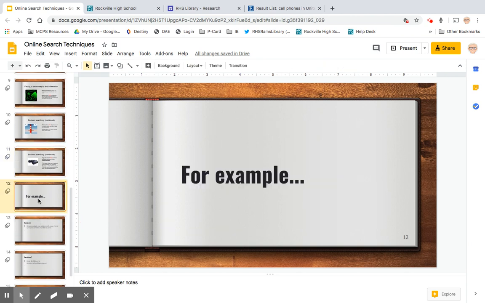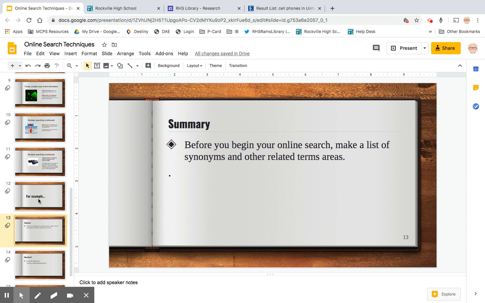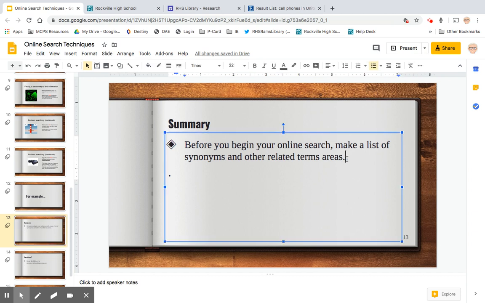So for example, let's just say you were doing some research on crime. Now, my suggestion is before you actually do it online, you take out a sheet of scrap paper and a pencil and just jot down some search terms. So let's do that right here on the screen for you. Let's start with crime. Now, what are some words that sound like crime? Let's say you wanted to do a presentation or research on what's going on in jails, you're interested in jail reform and so forth.